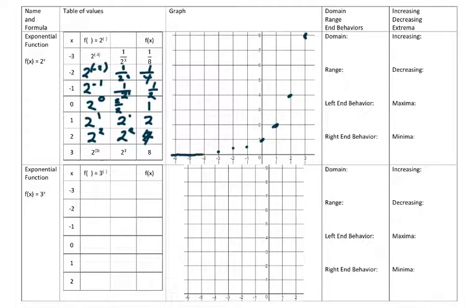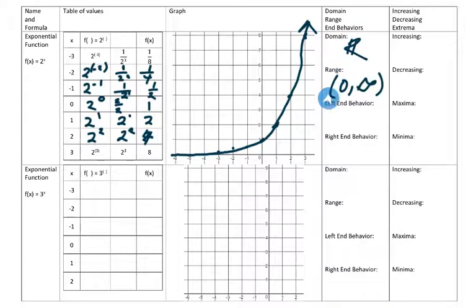Graphing this, we can see it has the shape of an exponential function. That's the basic shape that it has. Notice when I taught Algebra 1, I called it like an airplane taking off shape, I guess. It's kind of a way to think about it. So notice the domain is all reals. We have a value for all of this. Notice the range is from 0 to positive infinity. I want you to note this right here.